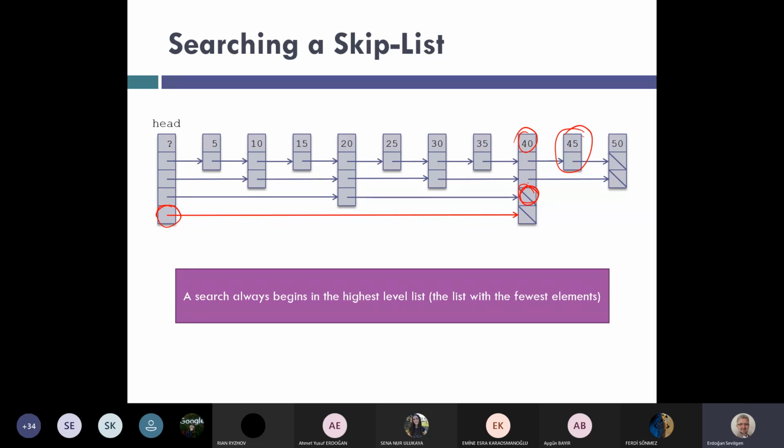Then we go down again, there is no element in this third level, so we do not do anything but go one level down. And when we look at that, there is one more element, 50, which is greater than 45, so we go one level down as well and find 45, right? So we haven't looked at all these elements to find 45, right? That's the improvement.